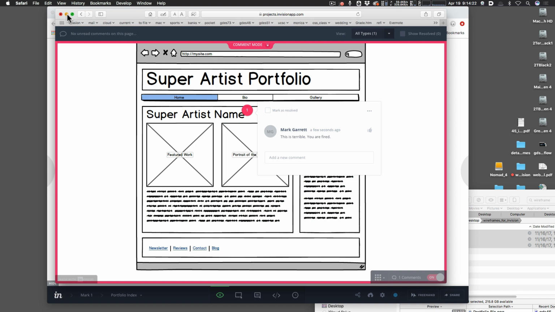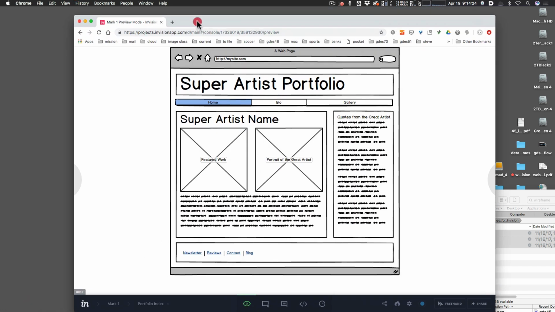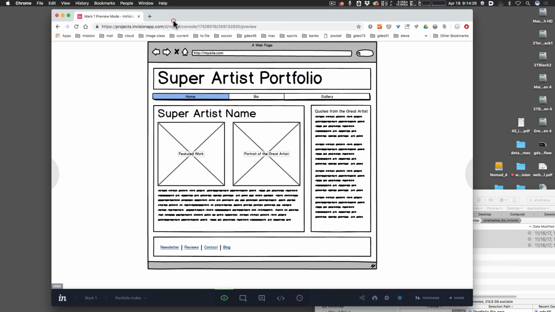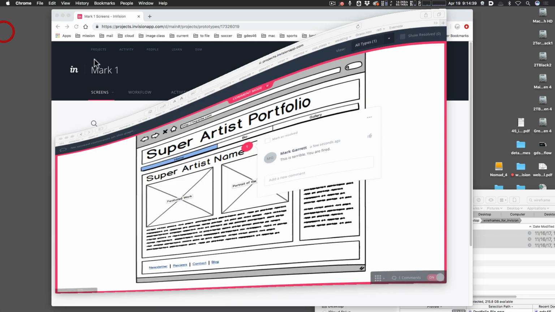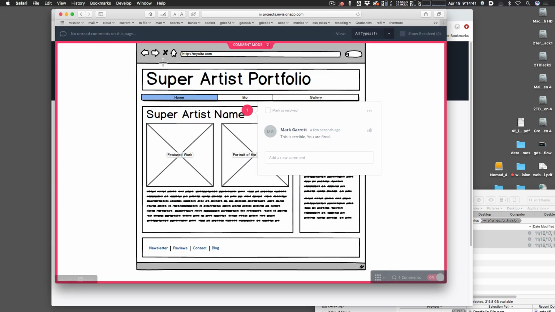So I'm going to go back to my actual login for my account as the author, and I will go back to Mark 1 here, and then here we are back in Mark 1. I'm going to click on, can't remember which screen that was on. Do you guys remember? Pop quiz. It was on the home screen, the portfolio page.